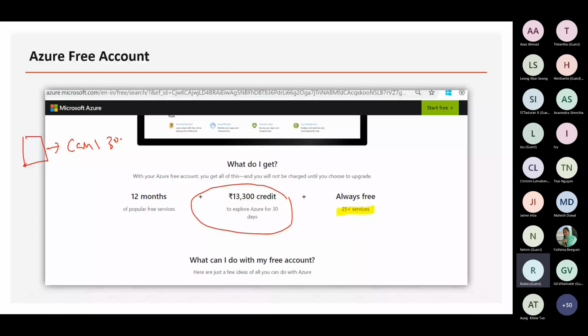Okay, no sound. I'm just asking a question to you. That's the reason for no sound. I'm giving a scenario. You have configured a DNS server on Microsoft Azure. After 30 days, what will happen to this DNS server? Can I use it or not? You have created a free account on Microsoft Azure, and you have configured a DNS or Active Directory on the Microsoft portal. My question is, after 30 days, what will happen to this server? This is my question. Can you comment on the chat window?